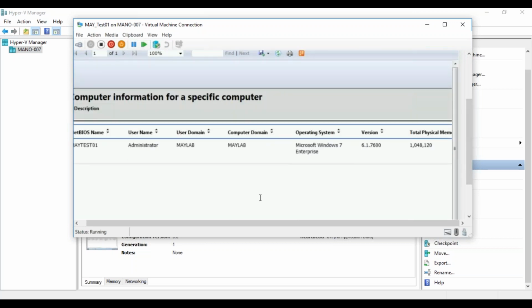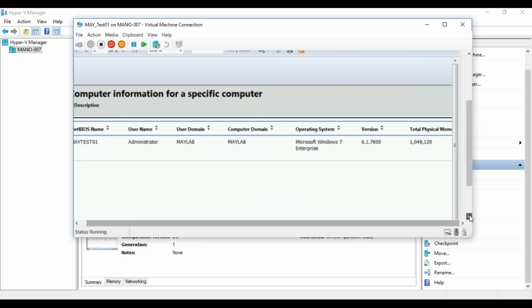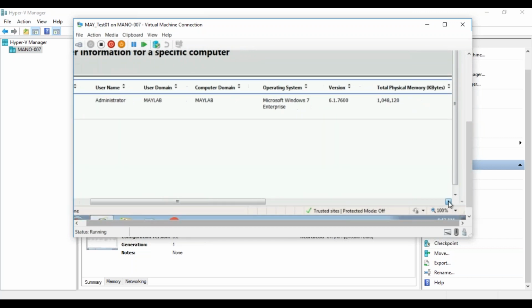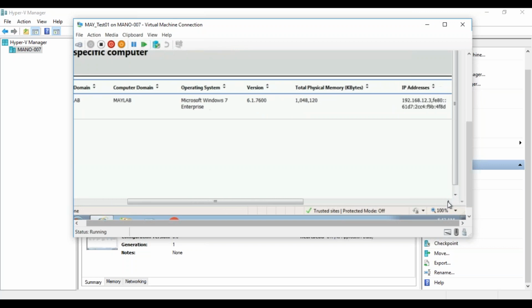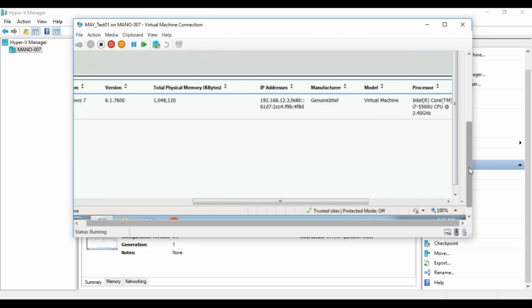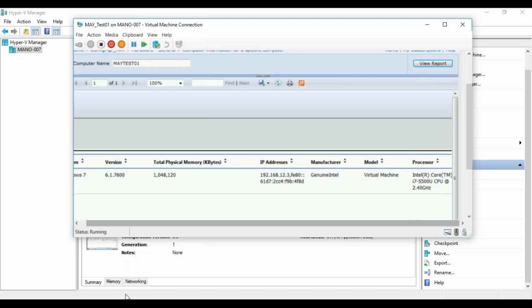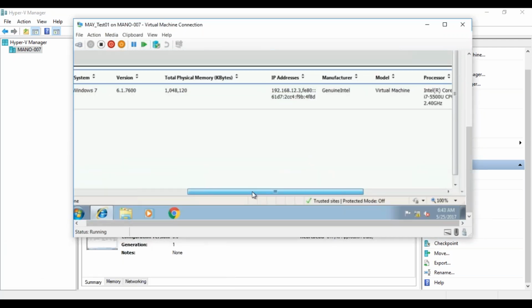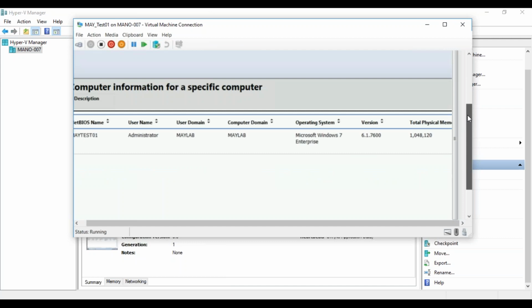Okay, so it says that May test 01 is a Windows 7 machine. It is giving its version, physical memory, IP address, processor, and manufacturer model, and all this. So this is the default. This is what he is able to see from here.